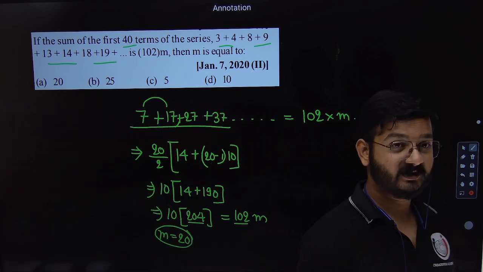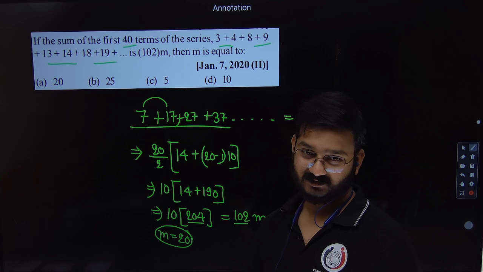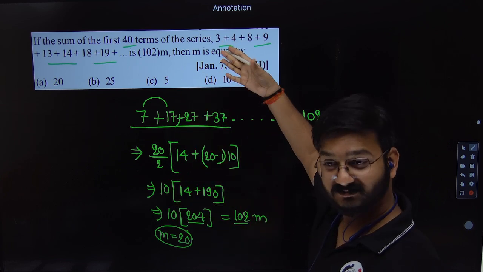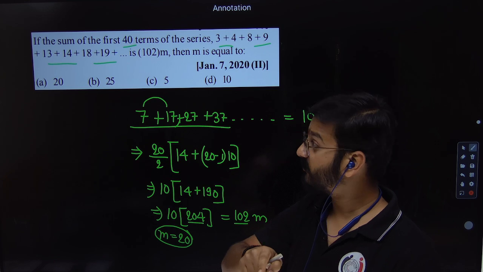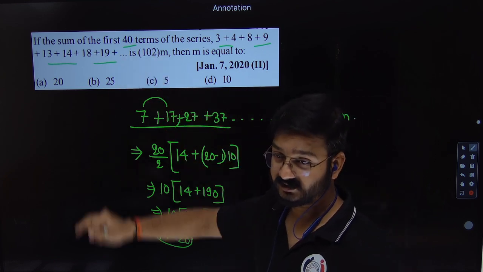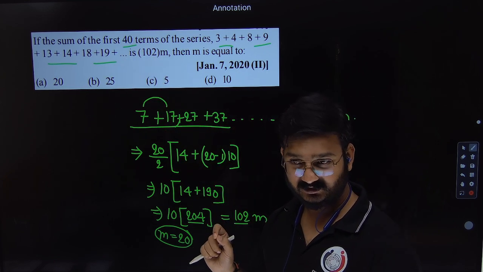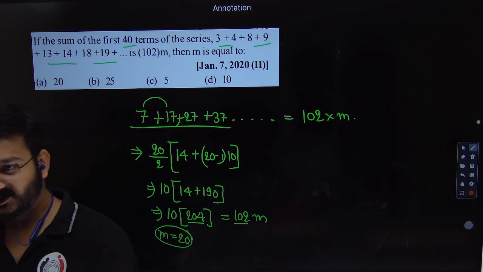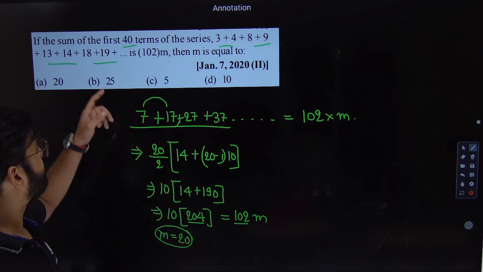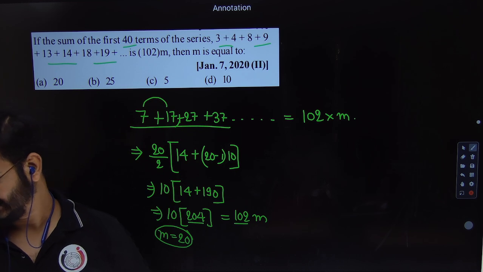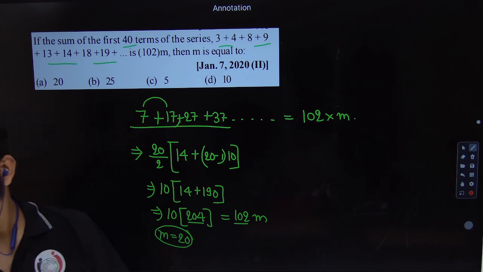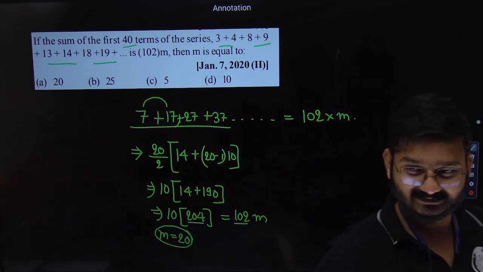But it becomes simple if your visualization is good. Most of us are not able to see that the moment I club the terms, I'm getting an AP. And the second mistake, what we do after clubbing, we take 40. Anyone did that mistake? Did? That is a common mistake. After clubbing, also students take terms as 40. Yeah. By that time, it will be late. No? Okay.